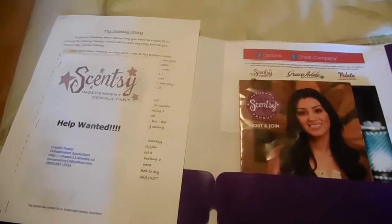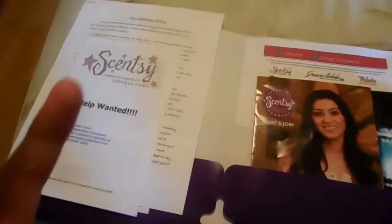I kept it really simple because I didn't want to overwhelm the potential recruit with so much information that they don't know what to do with. So yeah, that is my folder. If you don't have a recruiting packet, you need to make one. You need to have one on your person at all times because you never know who you're going to run into when you're running errands — you might start talking to someone in the grocery store line.